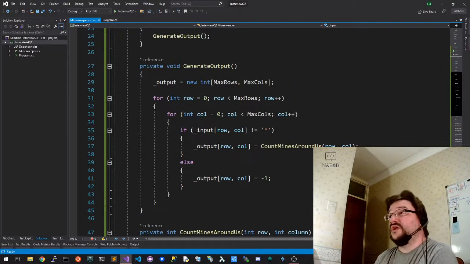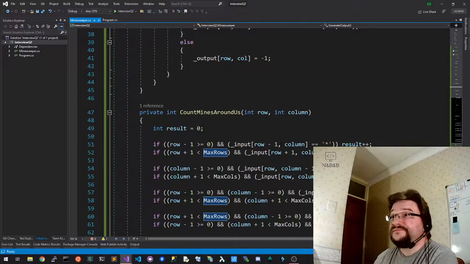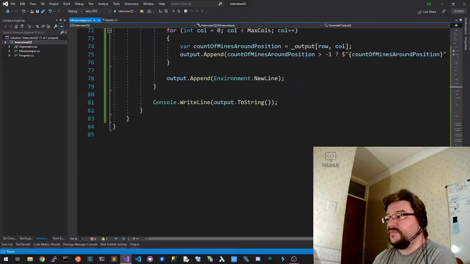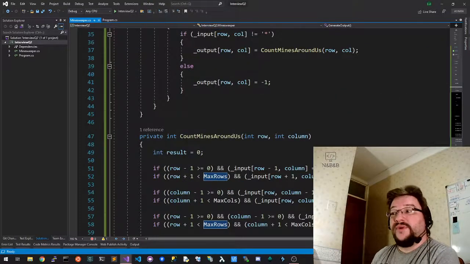There's no error checking here. We're going from max rows. We could put, if row is greater than 0 and column is, inside here, we could do some boundary checking, that kind of stuff.